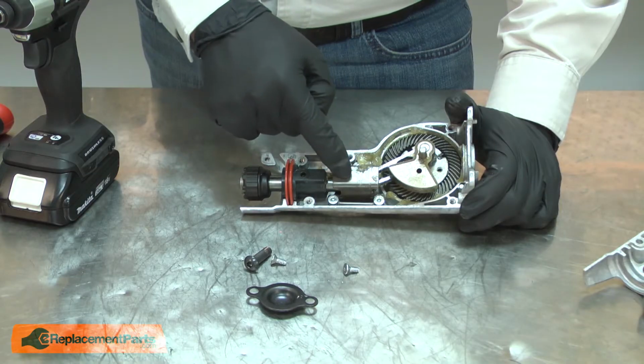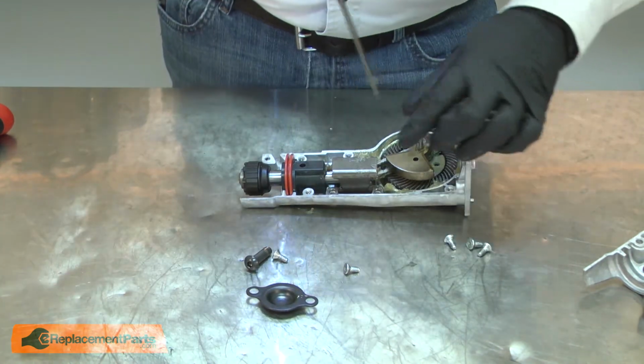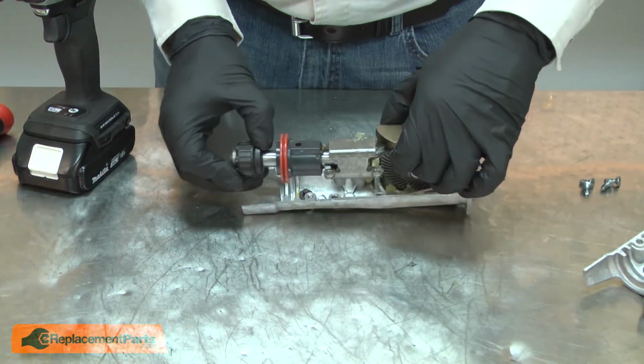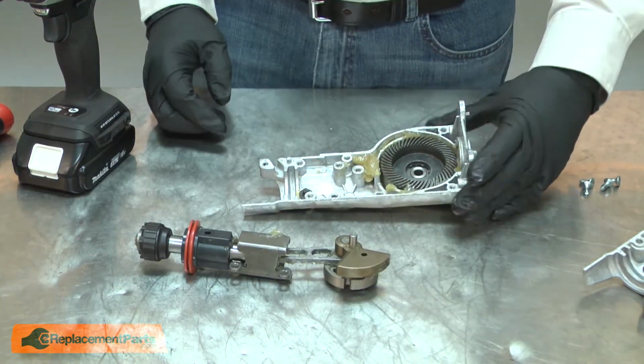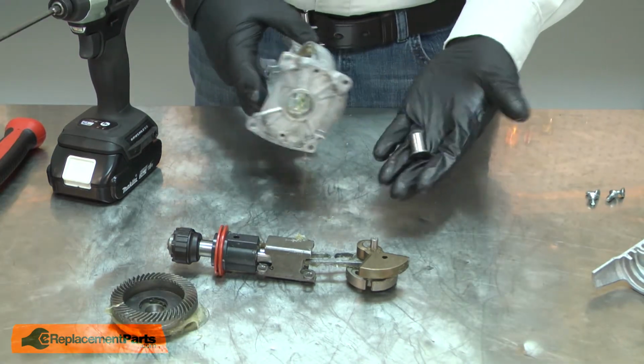Now I'll go ahead and remove the guide from the housing. With the guide removed, now I can pull the entire linkage out of the housing. Next, I'll remove the gear. At this point, the hub will fall free from the bearing.